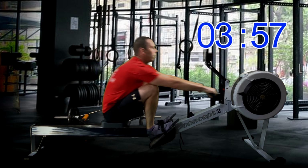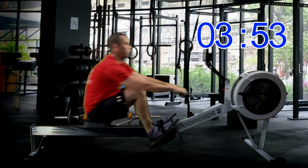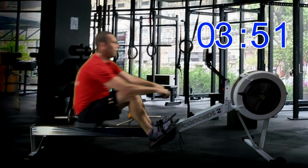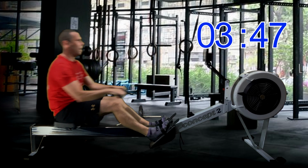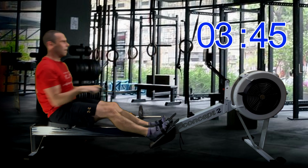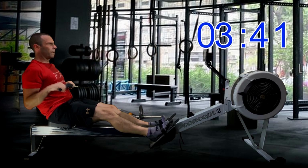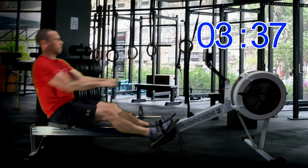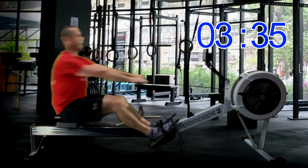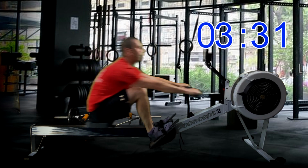Halfway, only got 4 minutes. They should fly by. Don't slouch your back. Keep powerful. And remember, your forward lean to back. Forward, back.